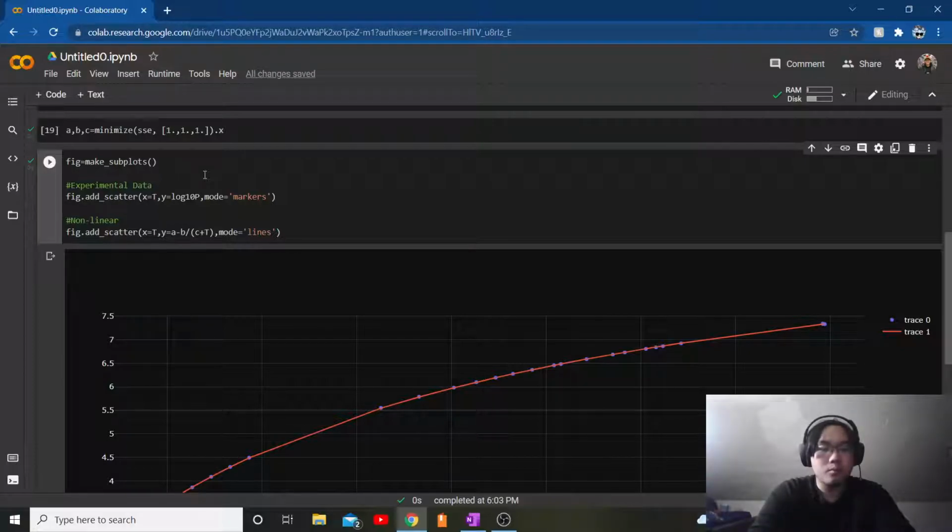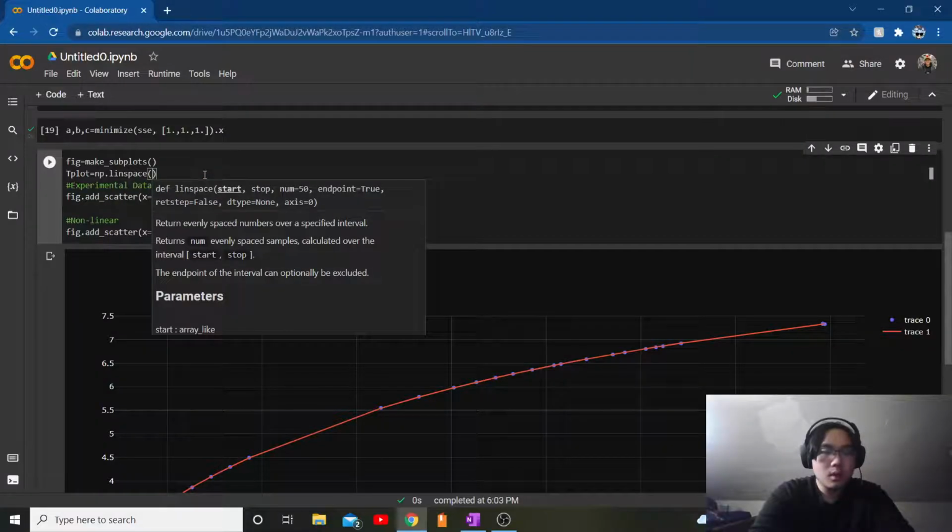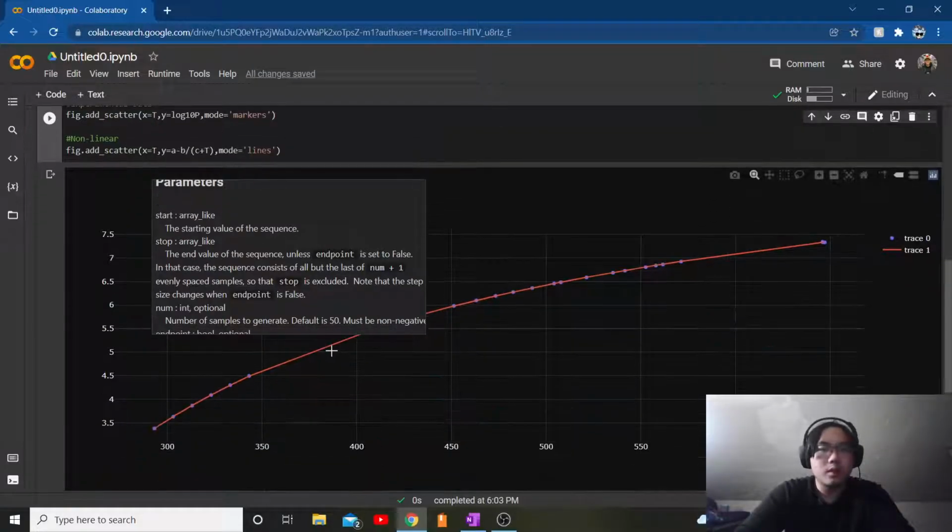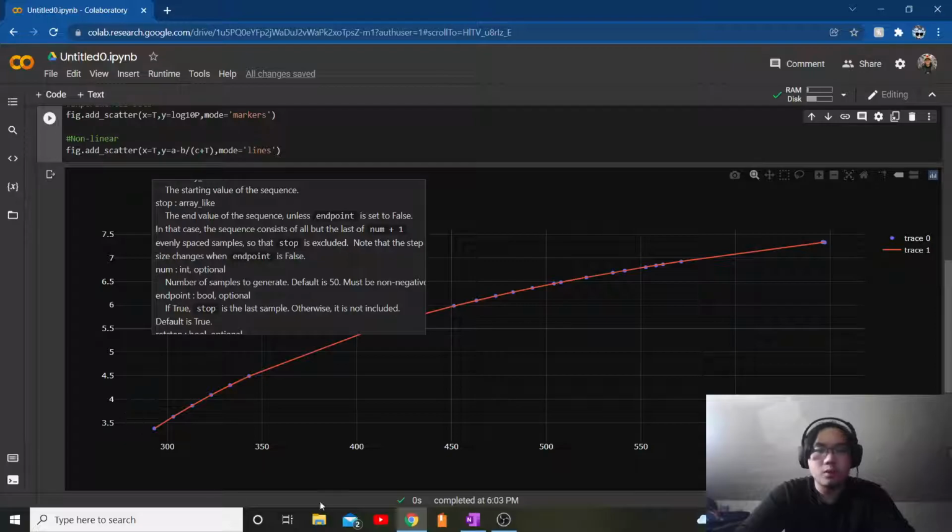So we can set a variable here, temperatures for plotting purposes, a bunch of temperatures, and we'll be using a function called linspace. And linspace here will give us equally spaced points between a given start and stop for a number of points, right? So let's see here. We want it to be between our experimental data, right?